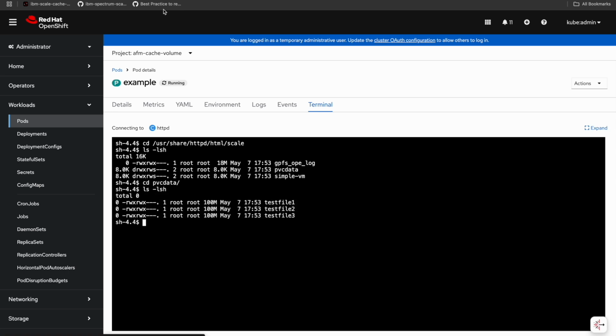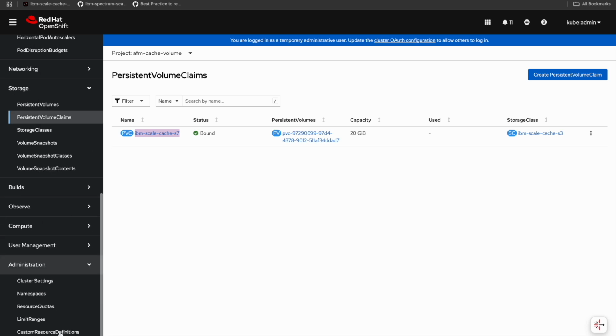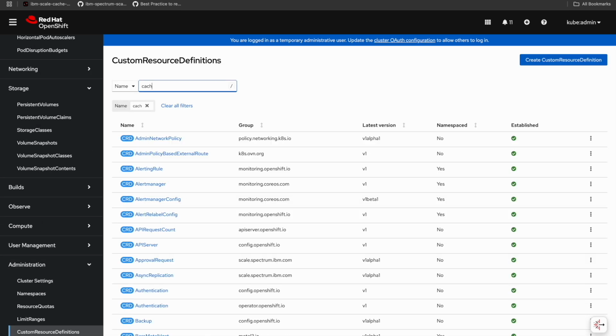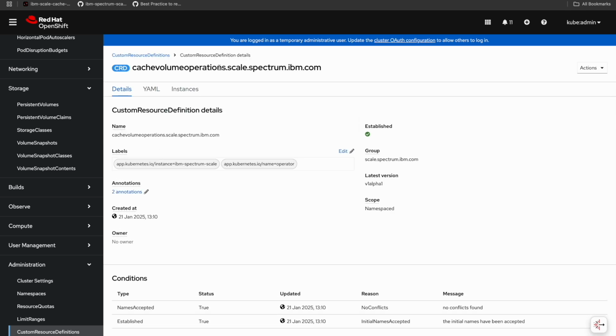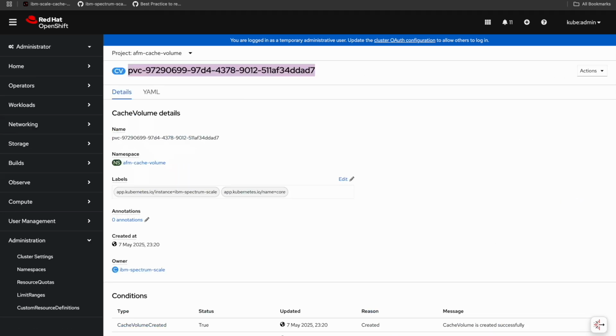Now we'll go ahead and create a cache volume operation to download all these files. So here we'll create a sample YAML for our cache volume operation. This is the sample YAML which also requires us to mention our cache volume.